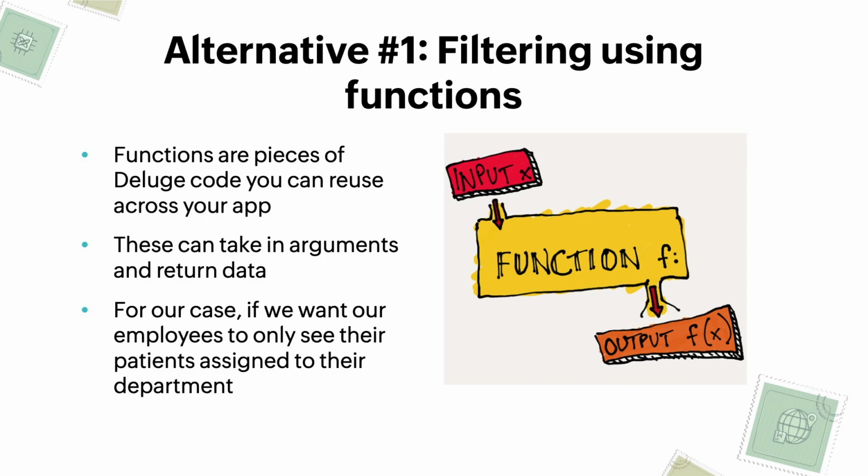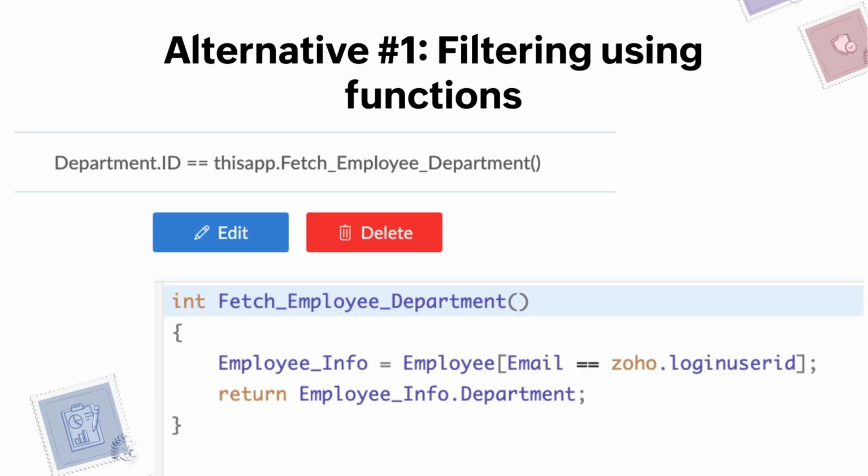I'm assigned to the ICU, and I want to see all my ICU patients, but not necessarily ones directly assigned to me. I want to see everyone in this part of the building. Well, it's super easy. You can make a function like below, where I'm checking my employee info based off of a system variable, Zoho.login user ID, and then that is storing my department information, so I can pull that department information and return it, and then I can directly link it to the department ID based off of that. So you wouldn't be able to do this by default. You'd need a function to give this extra layer.